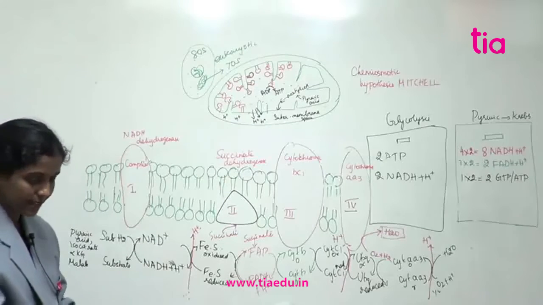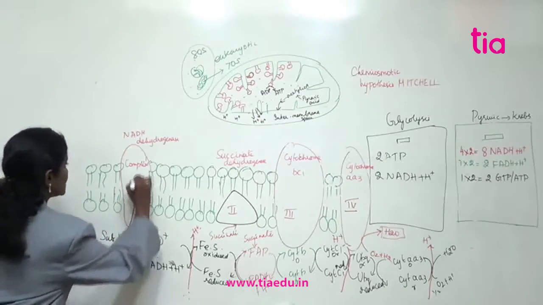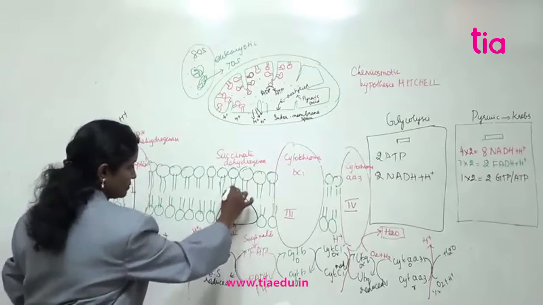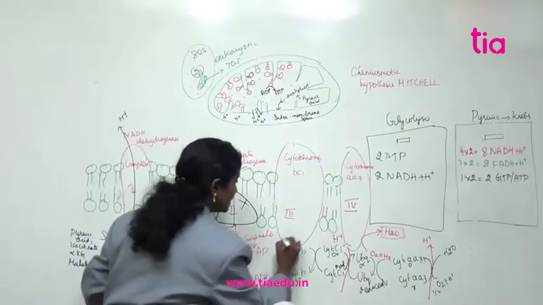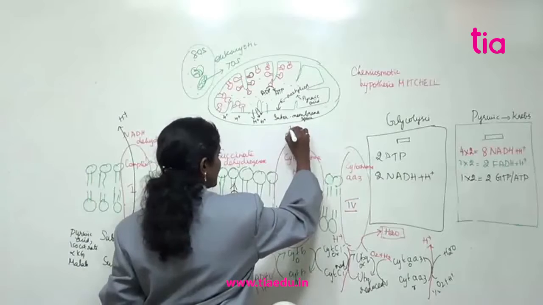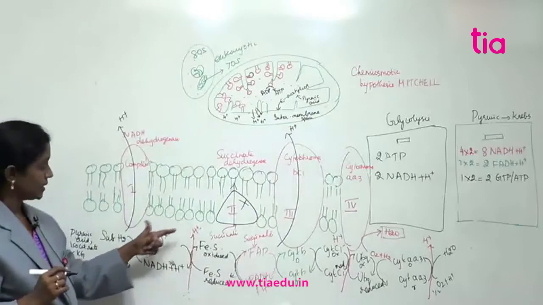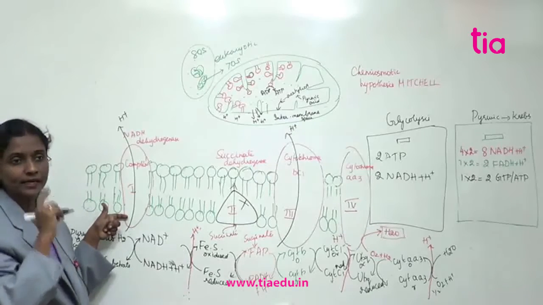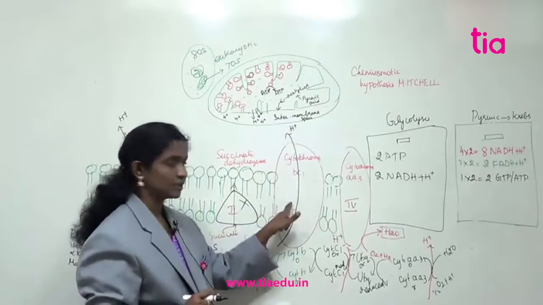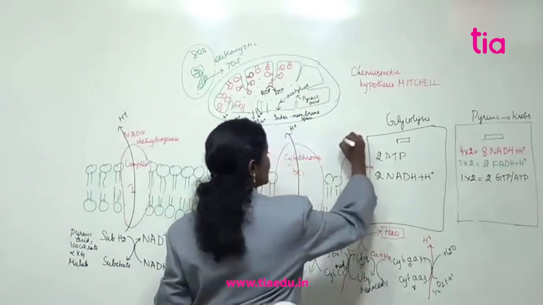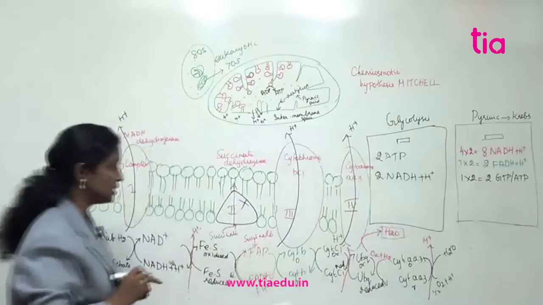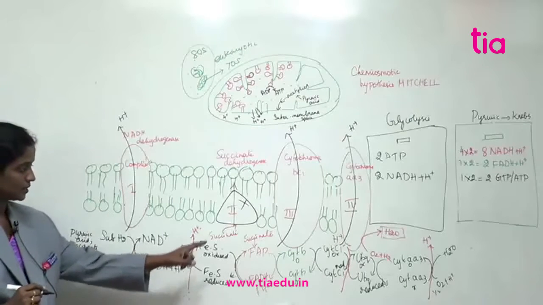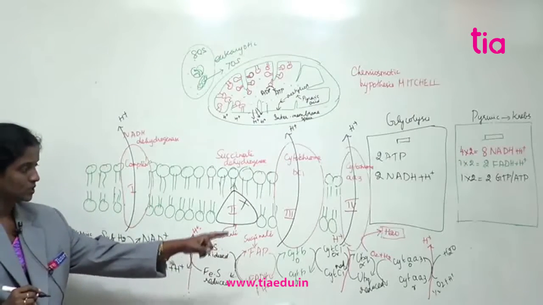Protons get shuffled from the first complex. Second complex, no shuffling. Then complex 3, proton shuffling takes place. Because succinate joined only in the second step, it loses the first proton shuffling, thereby it loses 1 ATP. There is proton shuffling from the third complex, and also from the fourth complex. Is it understood? So cytochrome BC1, ubiquinone, cytochrome AA3.